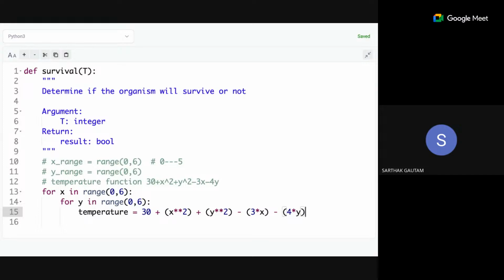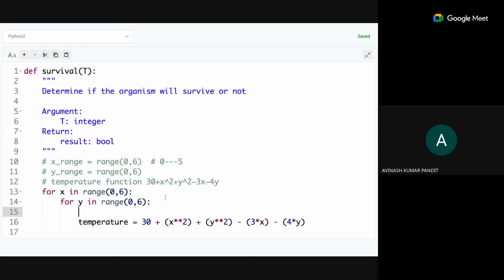Up to this point, it is clear. Yes, sir. So for a given coordinate x and y, we find the temperature.